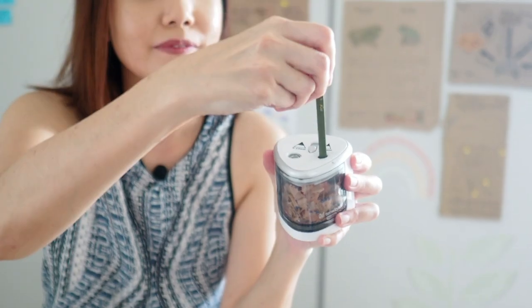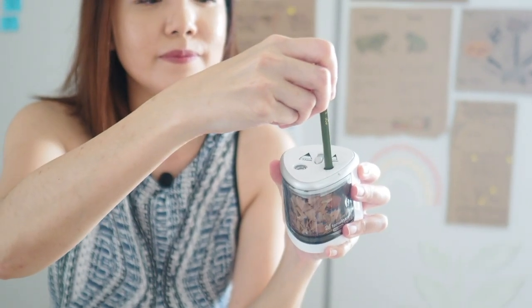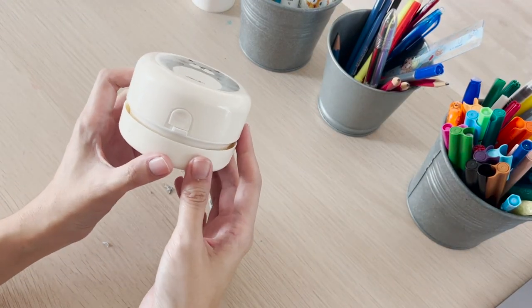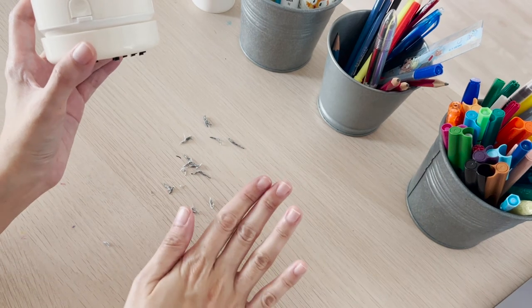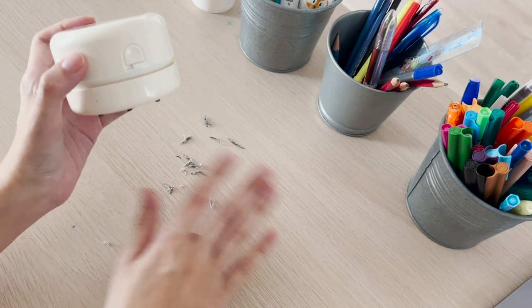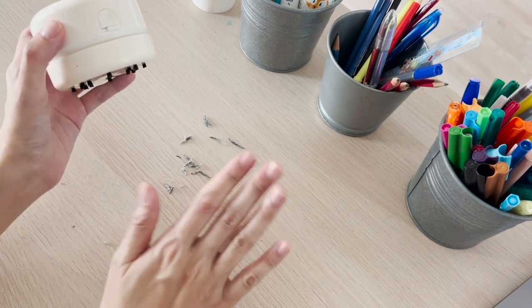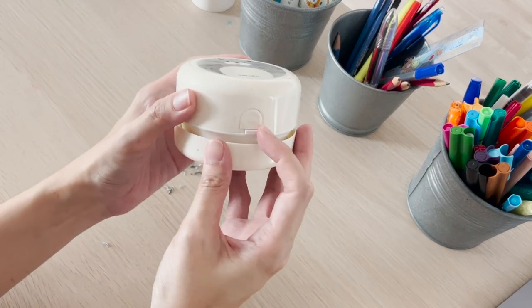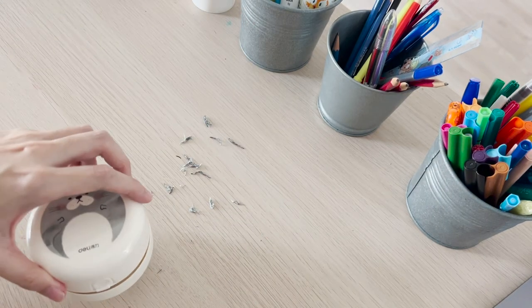Let me show you with a demonstration. For example, this is a colour pencil that's blunt — you insert it into this hole here. Another of my favourite gadgets is this little vacuum cleaner. It sucks up the eraser dust and I love that it's small enough for the kids to use on their own — no more eraser dust on the desk or the floor. They are really excited to use it to clean up. You just put the battery in, switch it on, and watch the magic.